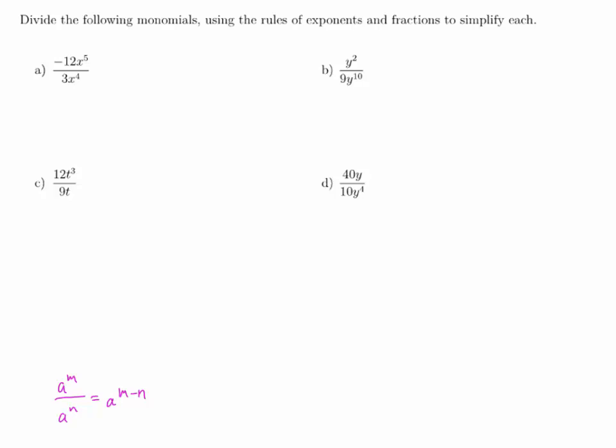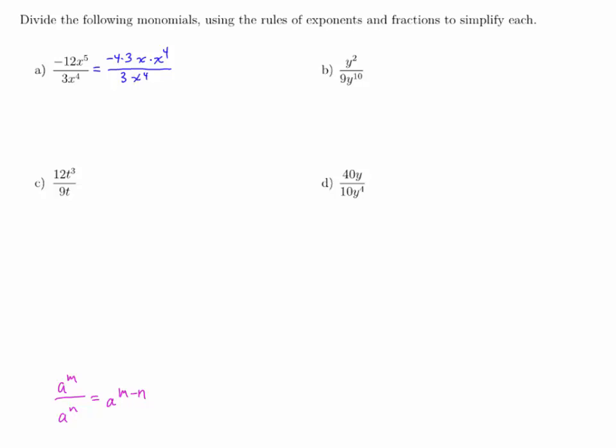The important thing here is that x to the fifth in the numerator has a higher degree than the variable expression in the denominator. So we should be left with a variable expression in our numerator when this is simplified. If we look at this just in terms of canceling, negative 12 and 3 have 3 as a factor. So I'm going to write this as negative 4 times 3, and then I've got 3 in the denominator. And then x to the fifth and x to the fourth, they each have x to the fourth as a factor. So I'm going to write this as x times x to the fourth in the numerator, and in the denominator I'll write x to the fourth.